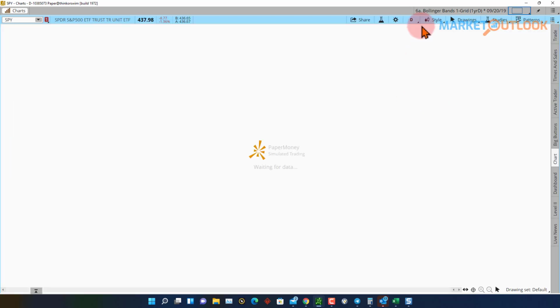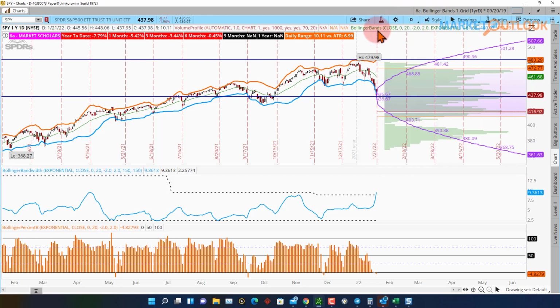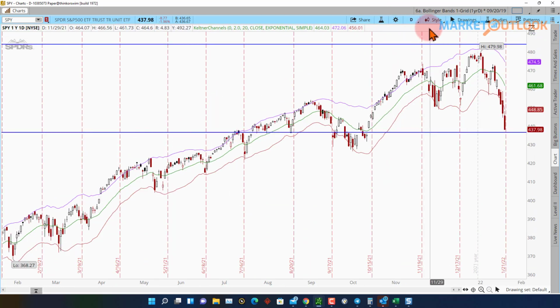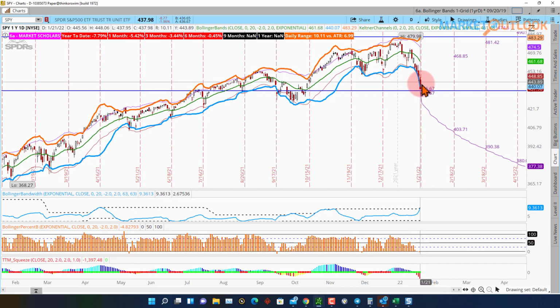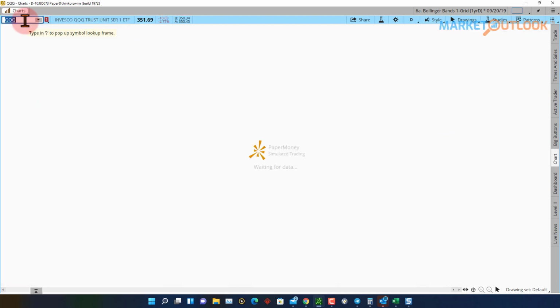And then finally, from a Bollinger Band perspective, let's look at the Keltner channels. Oops, sorry, not that one. This one. So you can see we are pushing below the Bollinger Bands on SPY. We are below the Keltner channels, way below the Keltner channels. Very strong bearish momentum. The bands are outside the channels. This is trending mode. Same thing on IWM. Same thing on QQQ, right?